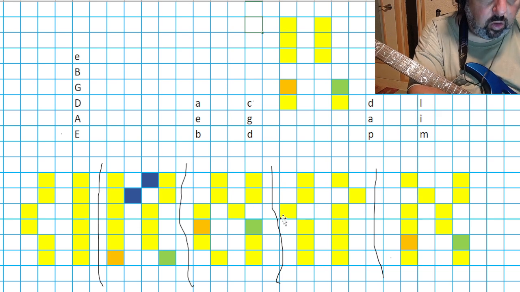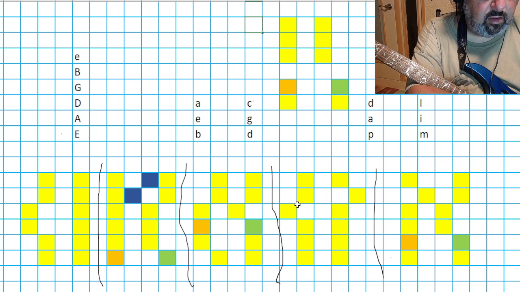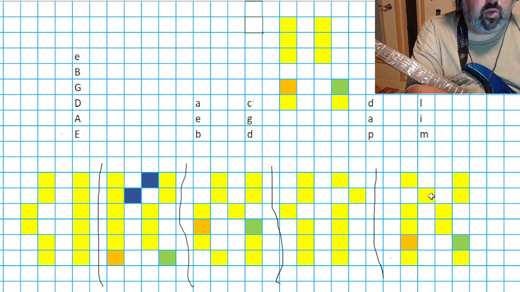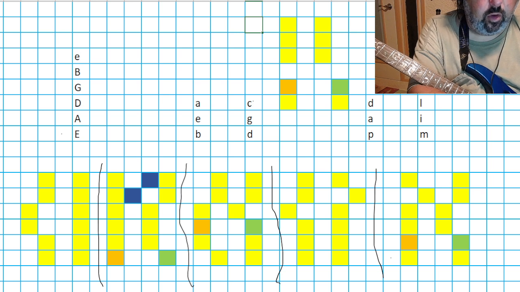And if it looks a little like there's one that doesn't have the shape, it's only because you're looking at the B to D string shift there. So this is the shape. You're just looking at it shifted over one, and this is kind of what hides some of this stuff from new guitarists.